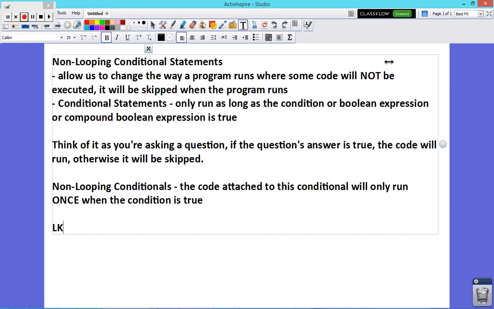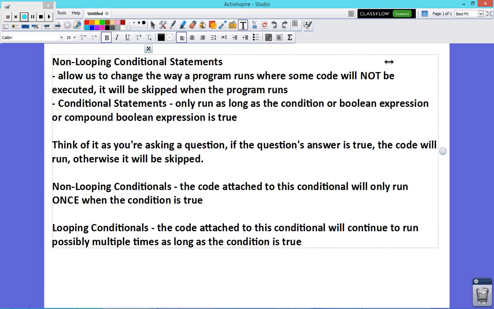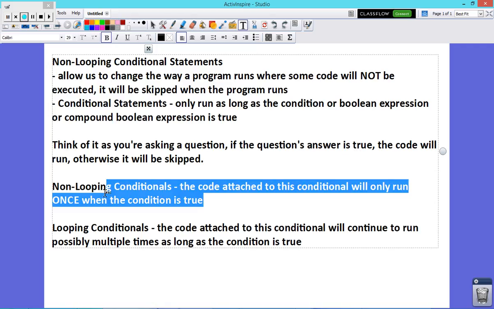And then you have looping conditionals, where the code attached to that conditional will continue to run, possibly multiple times, as long as the condition is true. We'll get to that a little bit later on. So today we're going to focus on these non-looping conditionals.